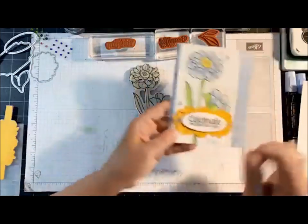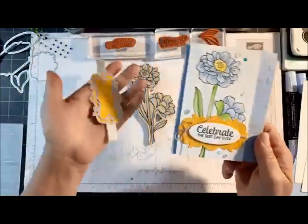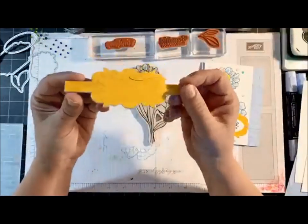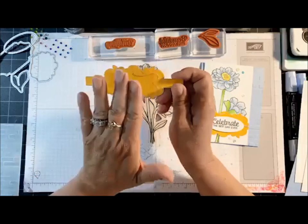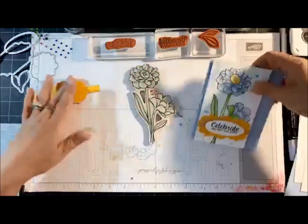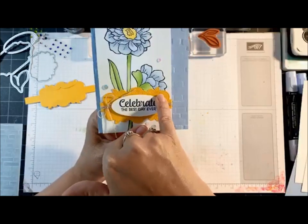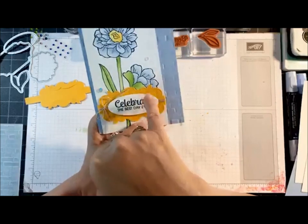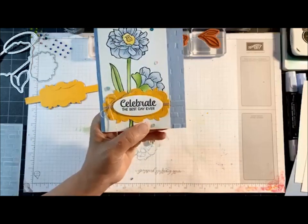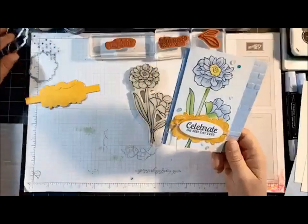And then you'll notice here that I used one of the labels, the band, and I've gone ahead and used the Mango Melody, and I'll explain to you why it's still sitting in the die. As you can see, I used it with all of the little pieces still stuck in. Now, I call these cardstock guts. So the guts are still sitting inside of the label, even though they're cut. I'm going to show you how I did that.